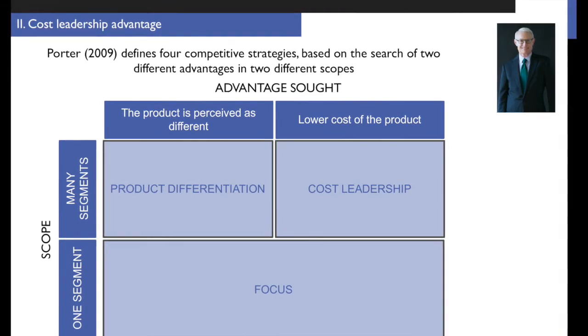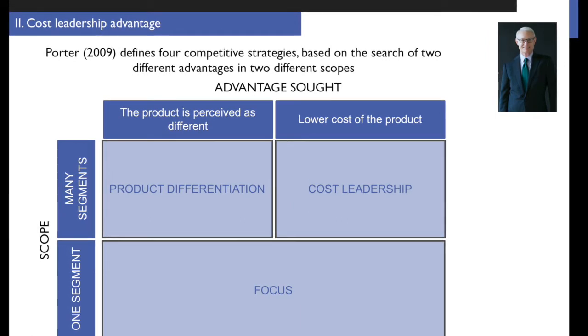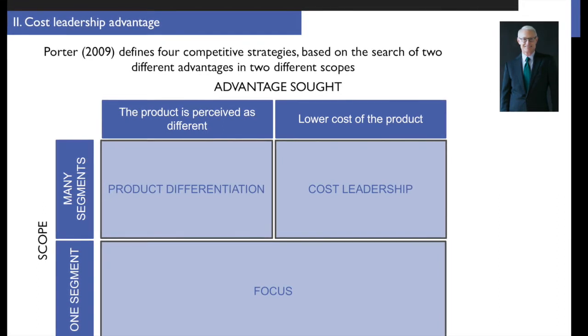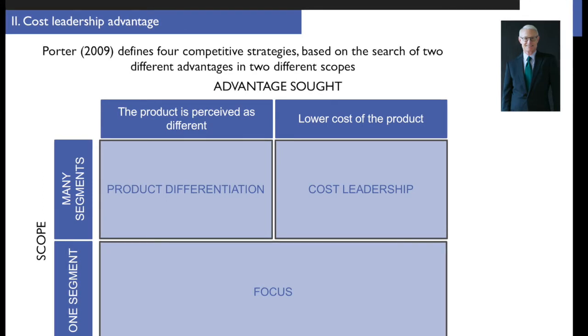And I said four positions. Well, Michael Porter defines a fourth position, which is called getting stuck in the middle. Stuck in the middle means that you are trying to get at the same time product differentiation and cost leadership, but you fail to reach both. You are not perceived to be different and you haven't got a lower cost, so you will have complications because you are not especially cheap and not especially good.